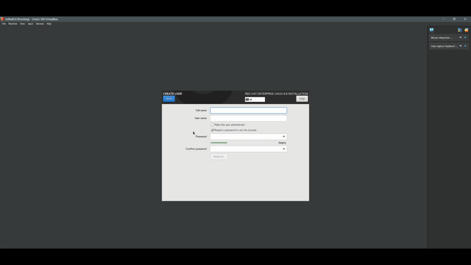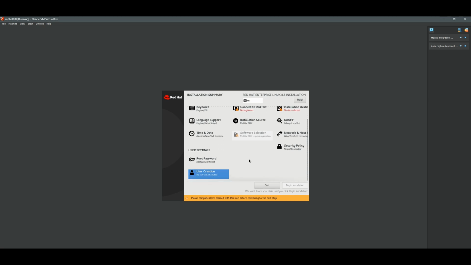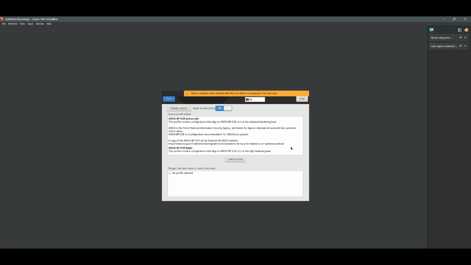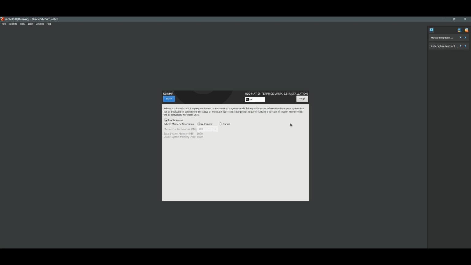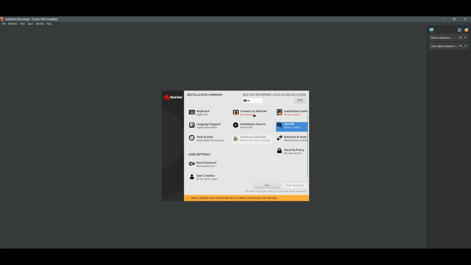And here you can put your full name, username, password, and confirm your password. Then we hit done. Then, as we can see here, we even have security policies. You can do that, and we have KDUMP. You can read through that, but the most important settings are basically connect to Red Hat, installation destination, network, and this one here, software selection.